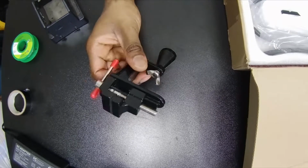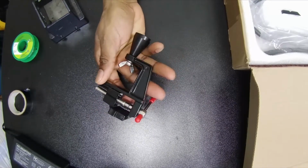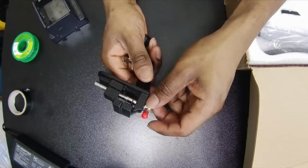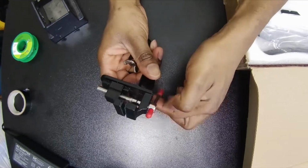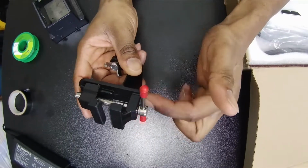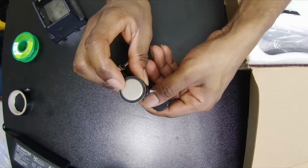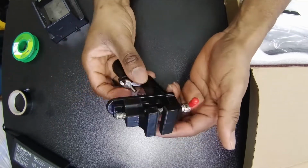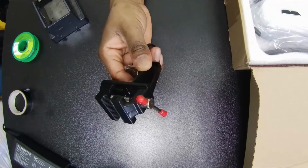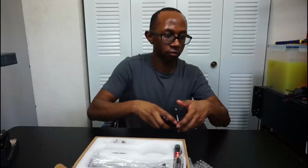So this is one thing here. This is a little vise that you have here for the circuit boards. So you can use this. It opens and closes. Hopefully you guys can see that. It has a magnet down here at the bottom. This allows it to stick to the base. It is a magnetic base, so I'll show you that later on. But for right now, this is the clamp. So let's move this over here.